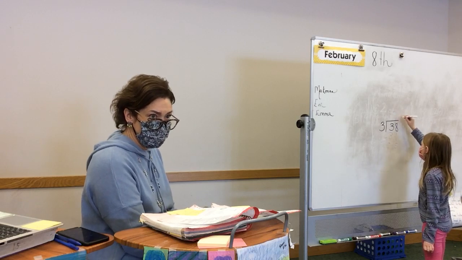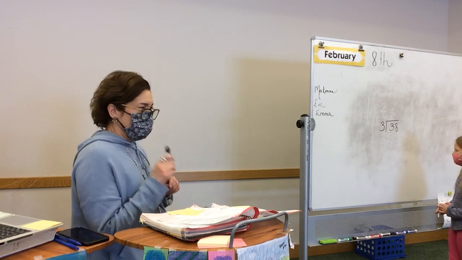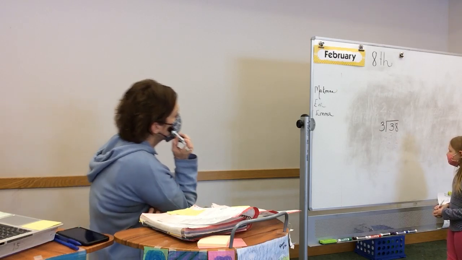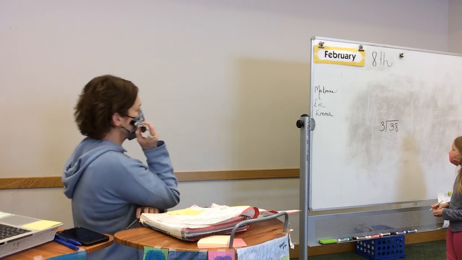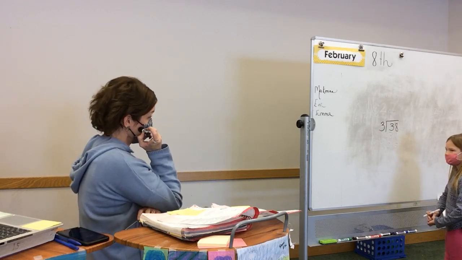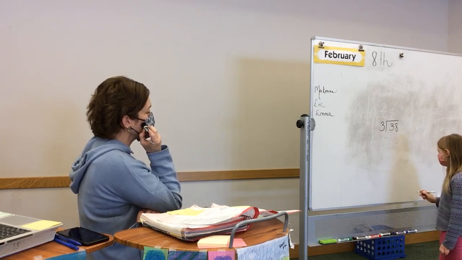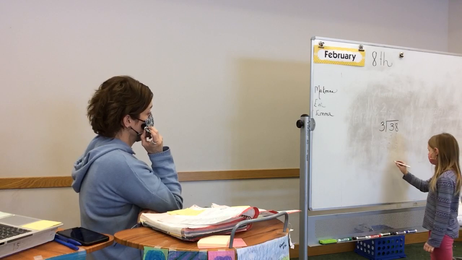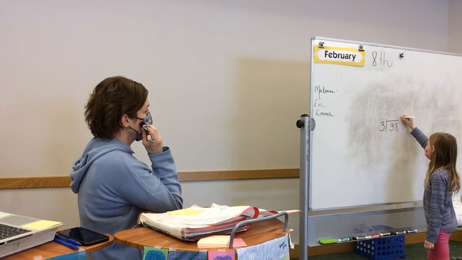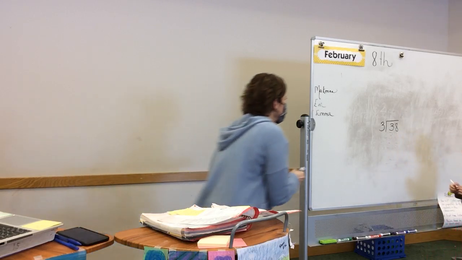Can you all see her letters, her numbers? A little bit. I will go over them when we're done. No worries. So, what is 2 times 3? 6. So write 6 under. Are you going to add it or subtract it? Subtract. Beautiful. All right, I'm just going to go through.